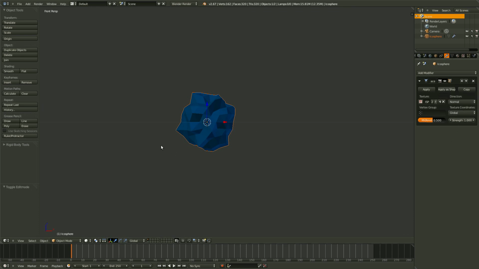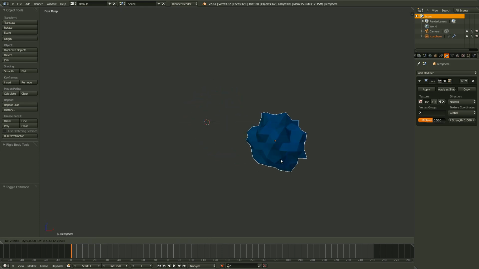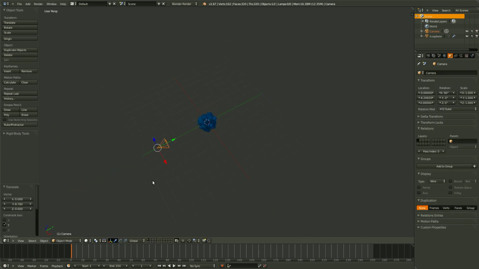If we change it to global coordinates and then drag our ball around, it moves. And this is pretty fun. But what if you don't actually want to move the ball? What if you want it to be completely stationary along with the camera, but you still want the surface to undulate? Well, the answer is use an empty. So let's bring in an empty. I'm just going to put it behind the camera, make sure it's out of the scene, out of mind, out of sight. Good stuff. Let's name it ball control.